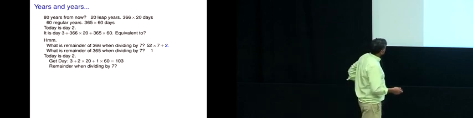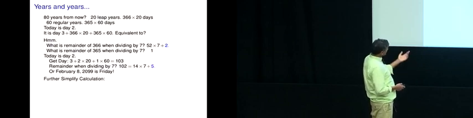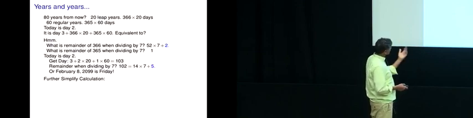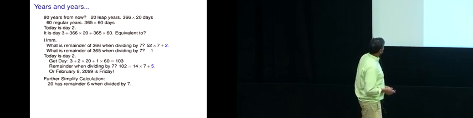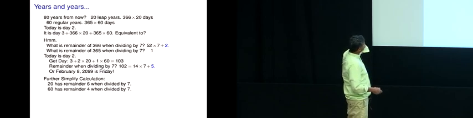Okay, so remainder when dividing by 7, you can go on. It does something. It's a Friday, or maybe. I would guess I'm off by 1, so it would probably be a Thursday. But you can keep doing this. You don't have to. I could have done it here too. I could have made this go down to 20.